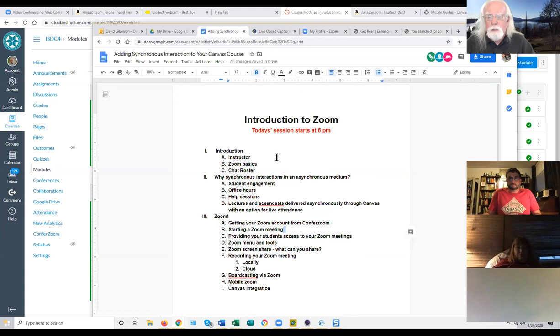All right, let's see our outline here. Now, I want to show you how to use the host tools in the Zoom menu that show up during a meeting when you are the host. What you're seeing in your Zoom menu at the bottom of your screen as a participant in this meeting is a subset of what I'm seeing as the host. And I want you to see what those look like before you actually try to run a Zoom meeting and see how you can use them.